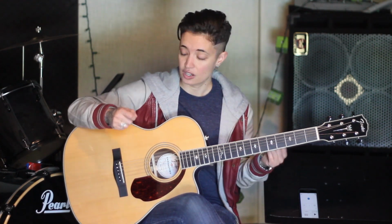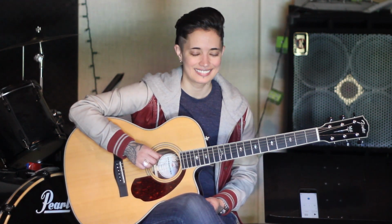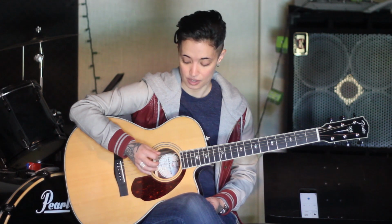So when you're practicing alternate picking, all of the focus should be on your strumming hand to start. So the first thing I want you to do, nothing here, just this. I know it seems very simple, but that's what we want. We just want that feeling of down, up. If you need to slow it down, then do that. Go through all of the strings just like that.